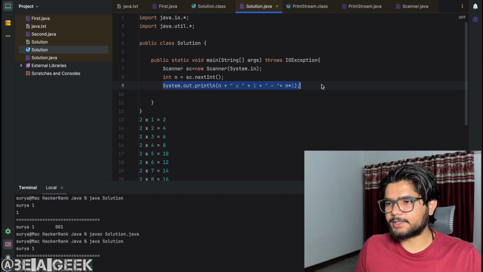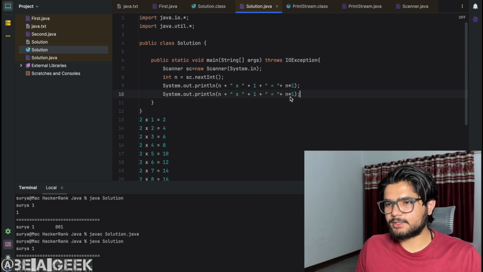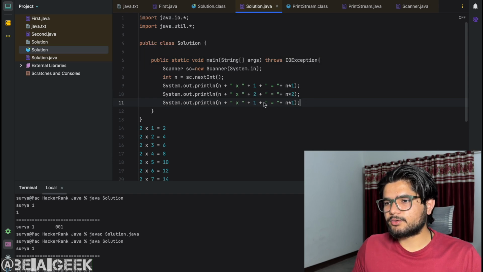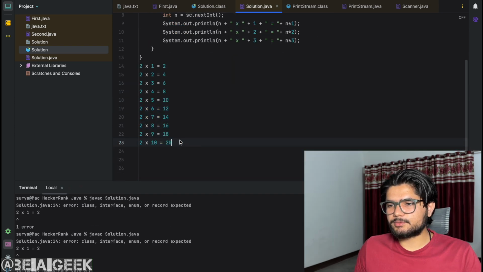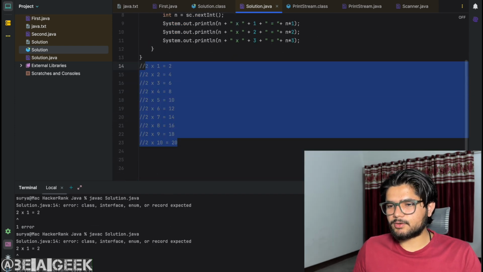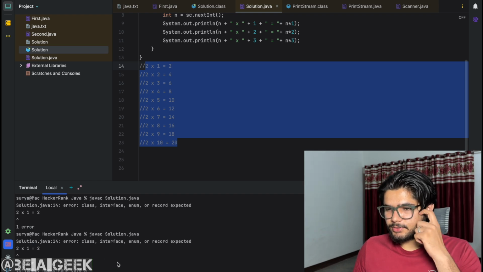So this is my print statement, and let me copy it there and just replace 1 with 2 and with 2. We're not going to print all the values there, but just to see how we can convert it into a loop, for that I am just printing this. Okay, we have to comment this part because we are not going to use this in our code, because of that it is showing some error.